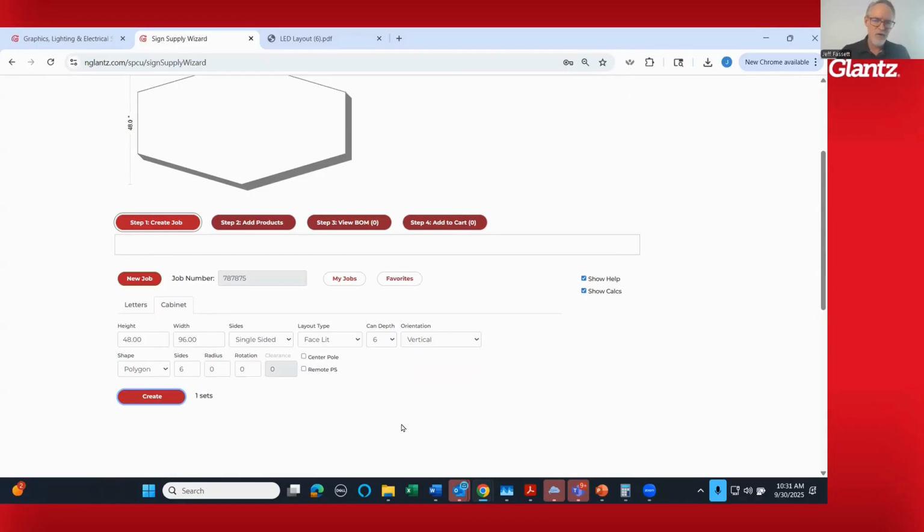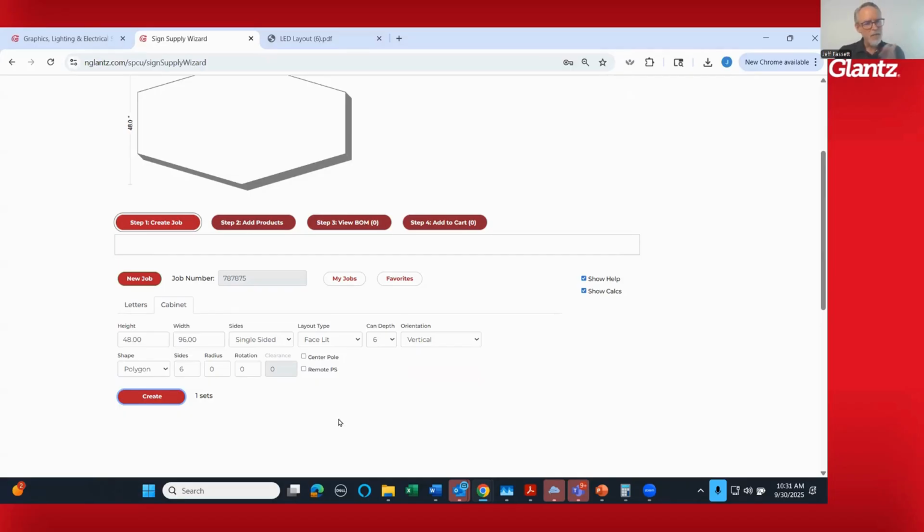And I don't want to go through the whole workflow again, give an opportunity to have a little bit of discussion. But that's the sort of the upfront cabinet UI. Again, I will do a cabinet on Thursday. I'm going to do a deep double-sided, and I'm going to do two sets of single-sided sticks on that cabinet. So that'll be an in-depth cabinet layout that I'll do in the webinar on Thursday.